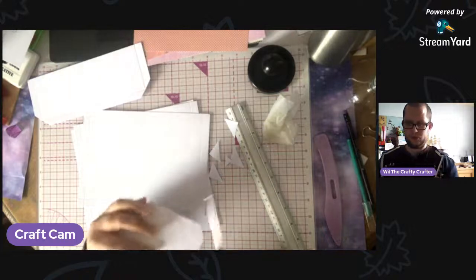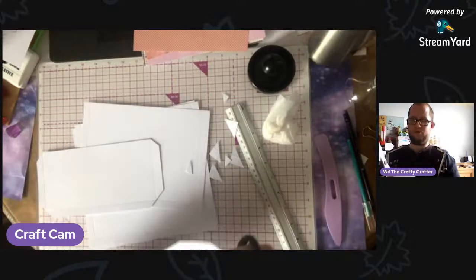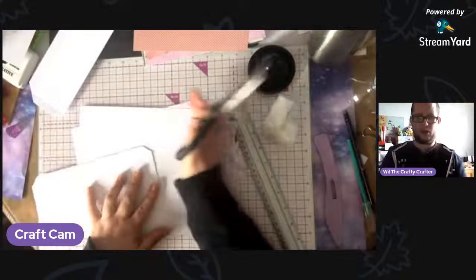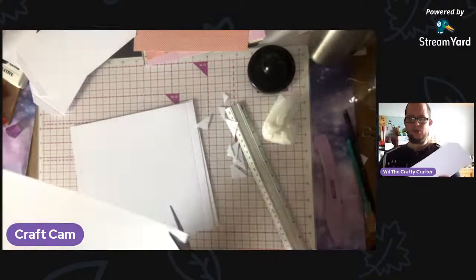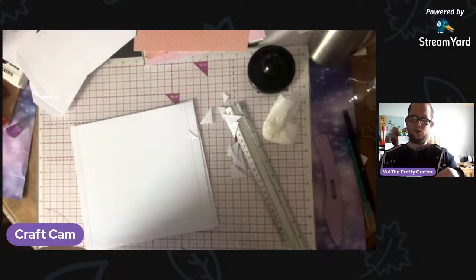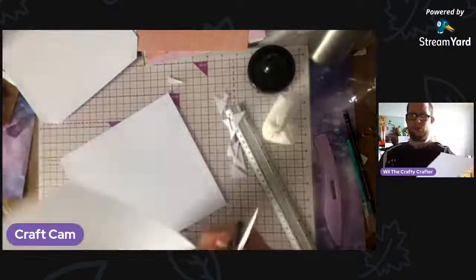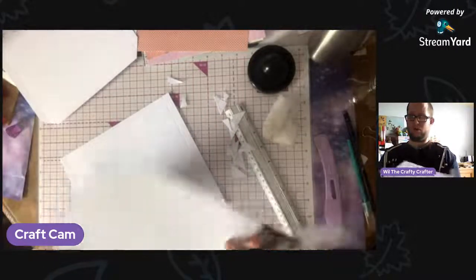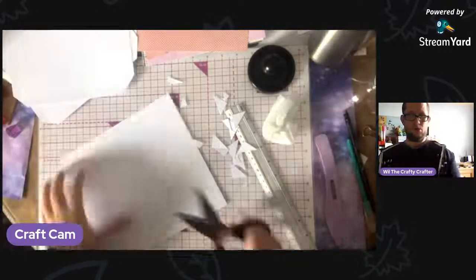I'll do it the other way around. Just cut those ones as well. It does help them go through. I just do these ones willy-nilly. It doesn't matter. They don't have to be right angled, those ones. As long as they're chopped off a bit. Apparently it helps the card and paper go in a bit better, which I suppose it does. There we go. One last one.